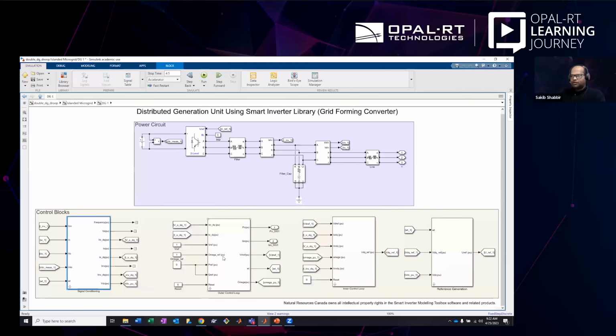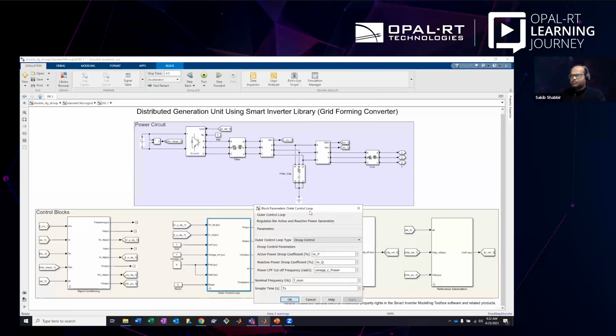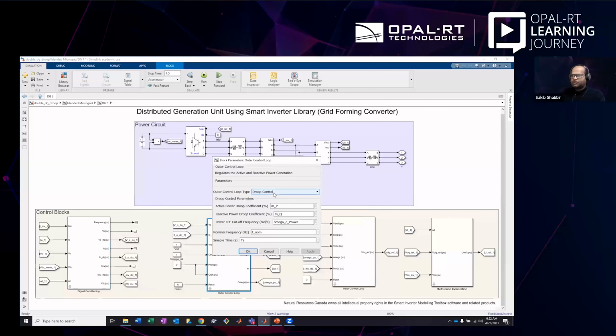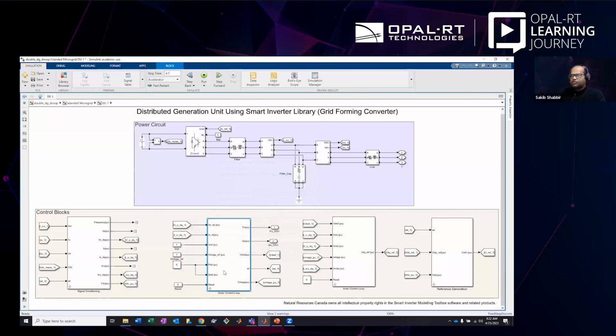In the outer control loop, we need to choose whether to use the Droop control, the VG control, or the sync converter. This outer control loop will generate some reference voltage, and the angular frequency and phase angle for the system.